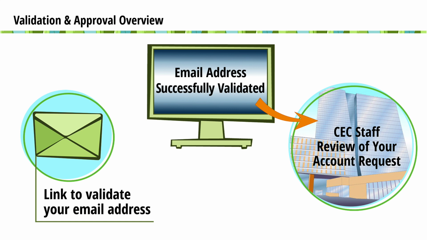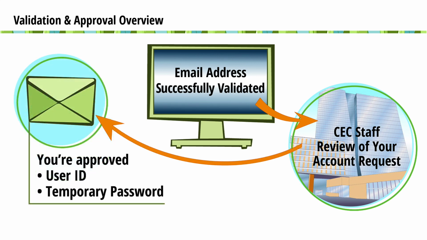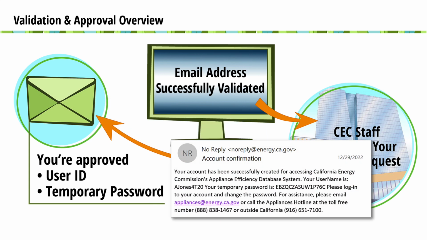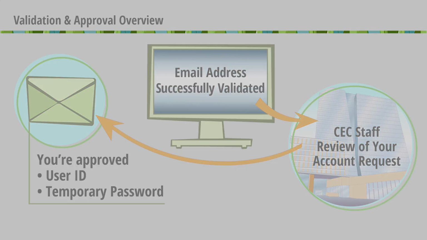Your email validation does not grant you immediate access to your account. The account must be approved by CEC staff to completely register. After your account has been approved, you'll receive an email informing you that the account is active. Within that email, you will receive your user ID and a temporary password. You'll need both for the first time you log in.